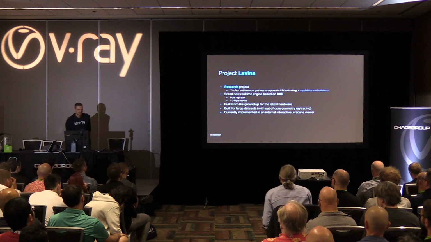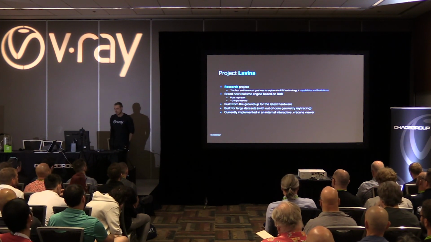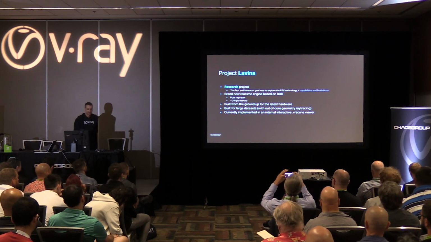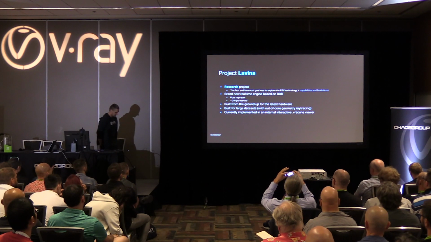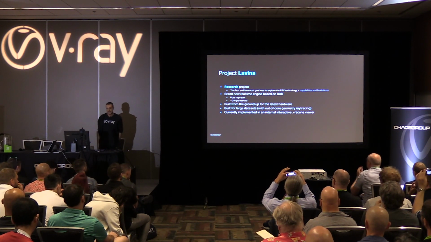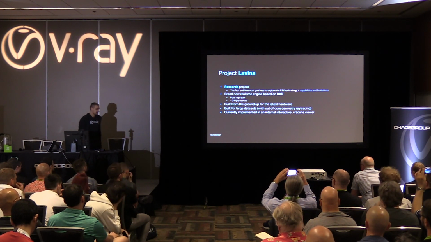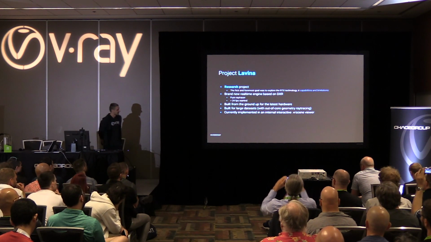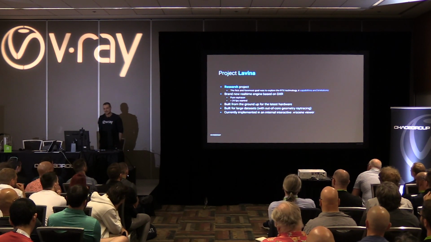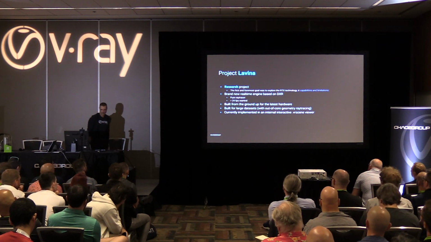We announced on Monday a new project called Project Lavina, which is a real-time ray tracing technology that we did. It's basically a research project. We wanted to see how far we can push the RTX technology from NVIDIA and to see what are the capabilities and what are the limitations. So what you see is simply an experiment. We don't pretend that it's yet a final product.